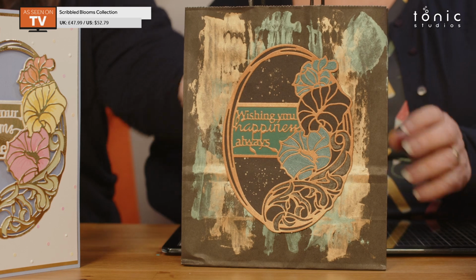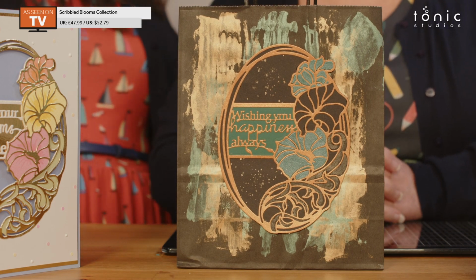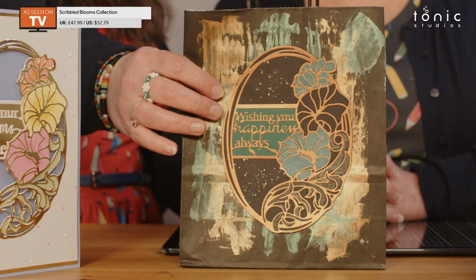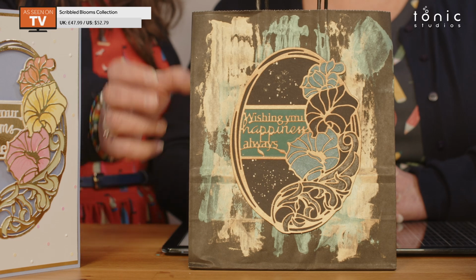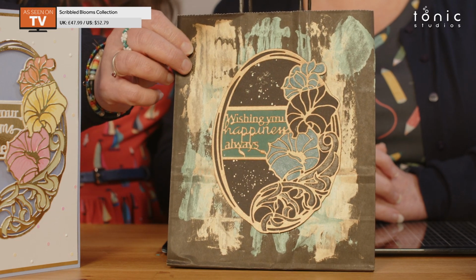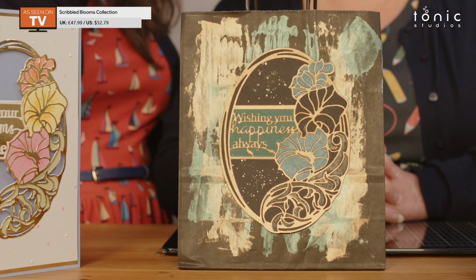Oh, over the edge. There. Oh, lovely. Right, so this is a gift bag that Christine, I think it was Christine, made. Can you see all the beautiful mooshing that she's done in the background? I love this one. It just makes that pop, doesn't it? And she's paper pieced the flowers back in just to give them the definition.